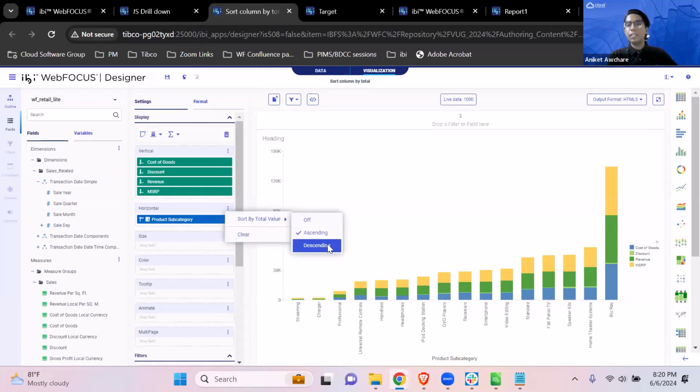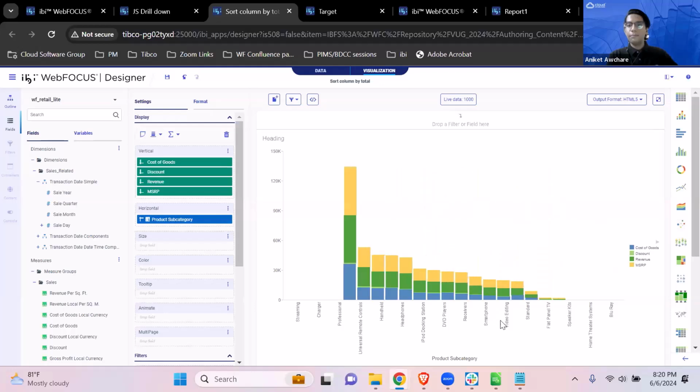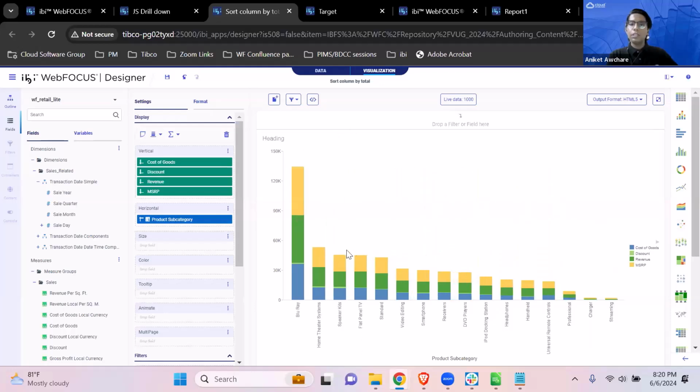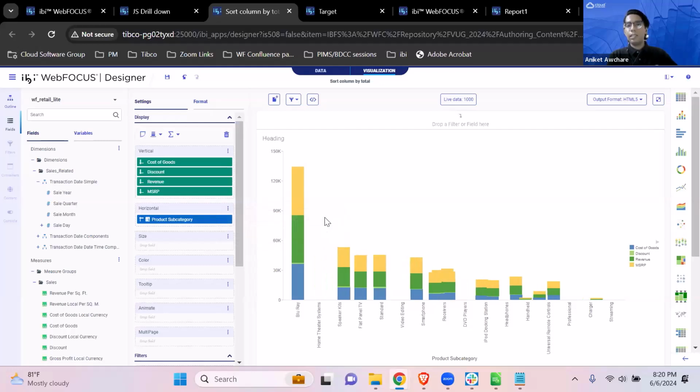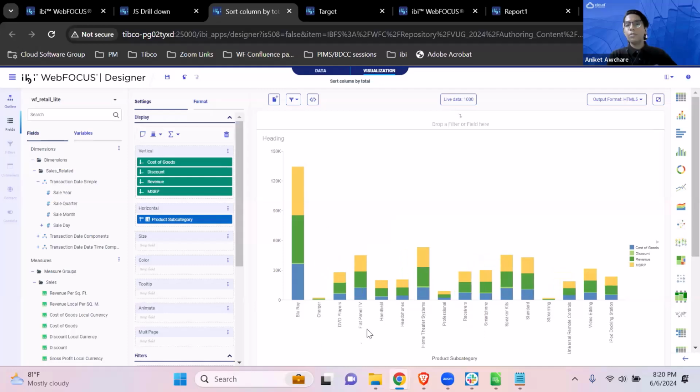I can do descending, and there you go. So here you have the highest value on the left-hand side with the lowest value on the right-hand side. And in case I want to go back to the order that it was originally in, I can click on off, and there it goes. It sorted itself into the order that we originally started in.